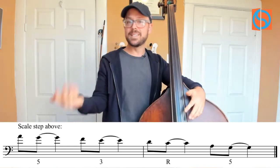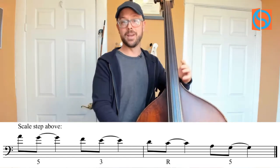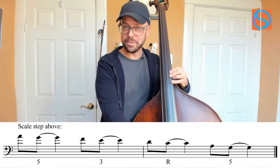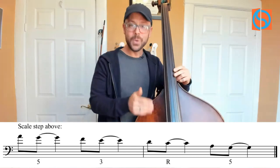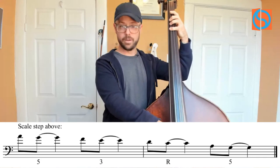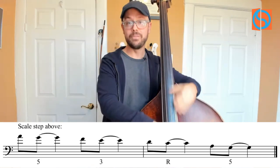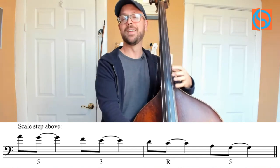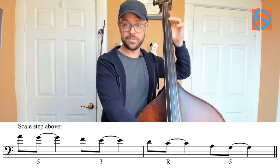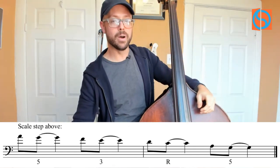So what's next in the scale above E? E is the 3rd, so we'd play the 4th note of the C major scale. 1, 2, 3, 4, right? 4, 3, and then 2, 1. So all together, and this is in C: 1, 2, 3, 4, 5, 6, 7. 1, 2, 3, 4, 5, 6, 5, 4, 3, 2, 1. And again, 6, 5. Now this is the scale step above, right?